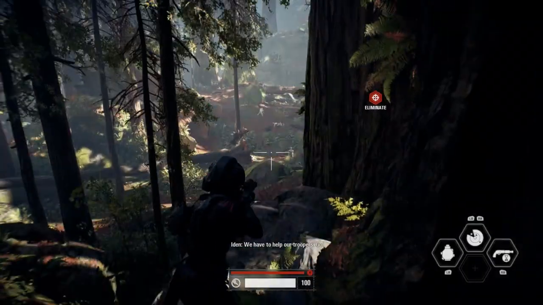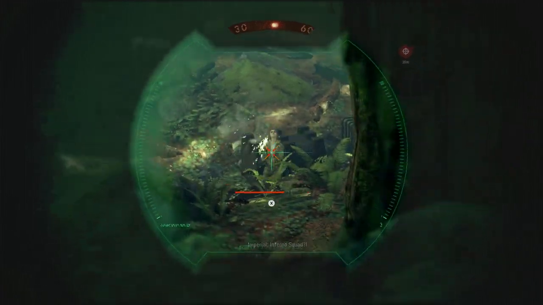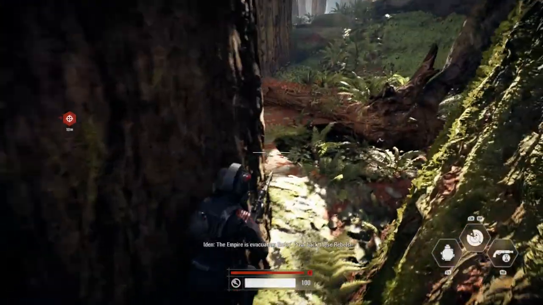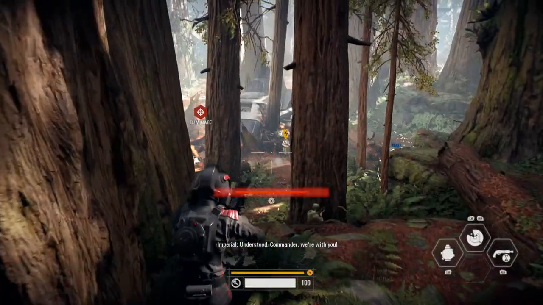We have to help our troopers. Go! Stand your ground and return fire! Inferno squad! The Empire is evacuating Endor. Push back these rebels. Understood, Commander. We're with you.